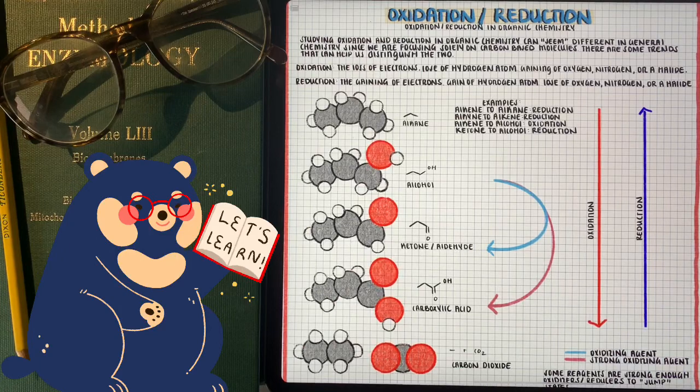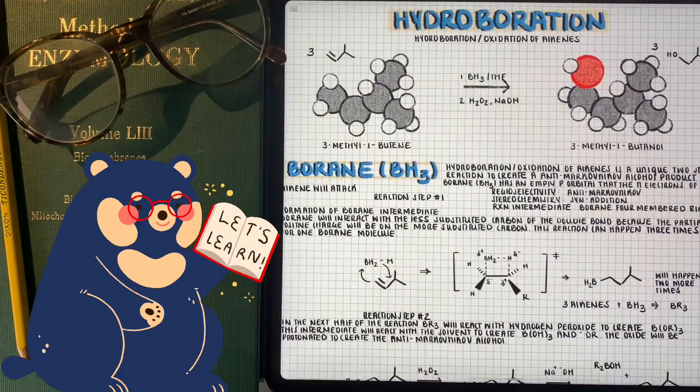In the last video, we introduced the topic about oxidation and reduction in organic chemistry by focusing on a few reactions. But in this video, I want to focus on just two, a deep dive in some of the more complicated mechanisms that we'll see in the first semester of organic chemistry with ozonolysis and hydroboration. The first of these two reactions that we're going to look at is hydroboration.